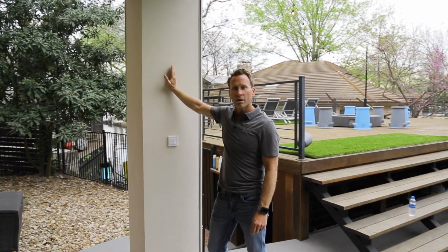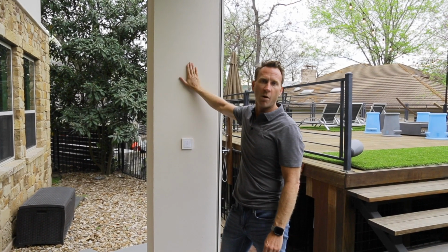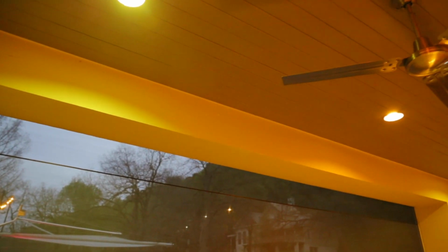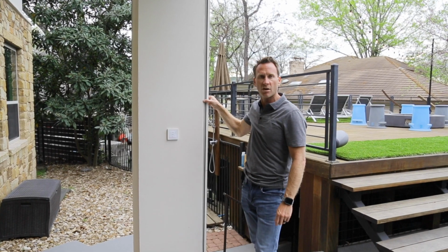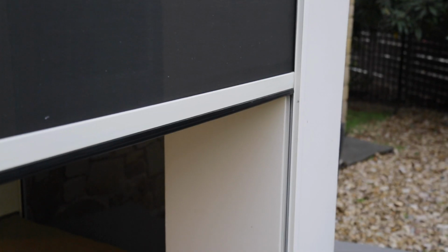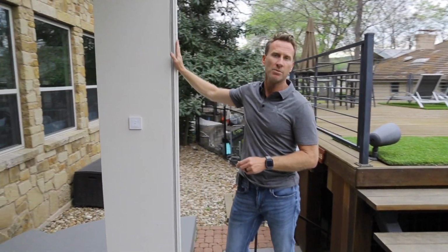And in this case, our goal was to actually mount the tracks in the wall. The problem with that is this was a pre-built house and we didn't know what was behind this wall nor this beam up above, where the beam was up behind the stucco. So in this case, we were able to mount the tracks on the outside of the house, which basically gives you, from the inside looking out, a completely custom feel. You don't notice them at all. And the thing I love is on the outside, these are actually paintable.